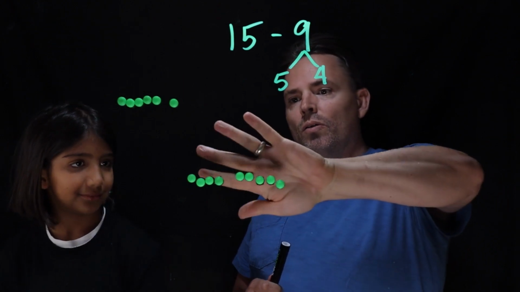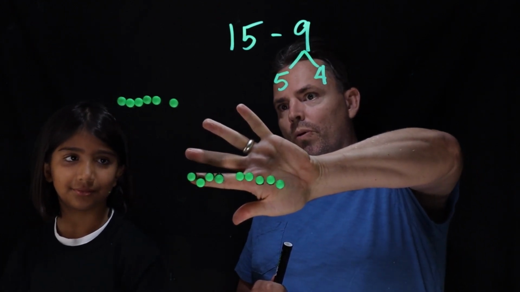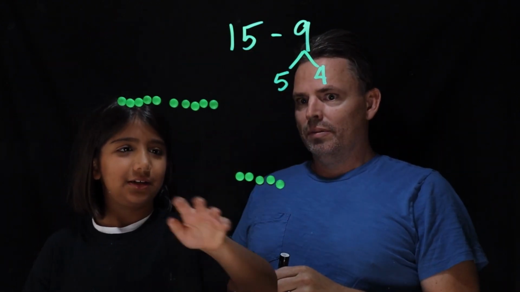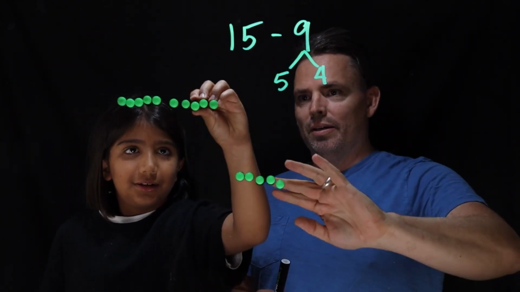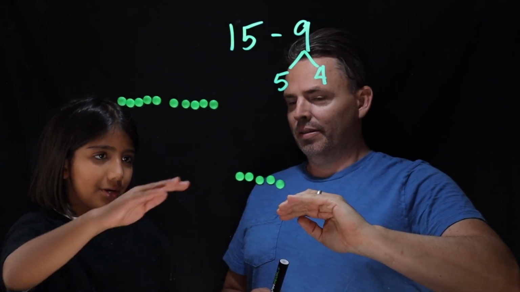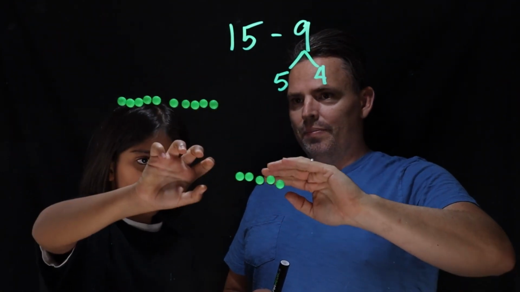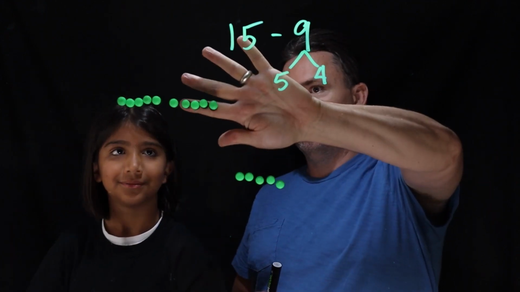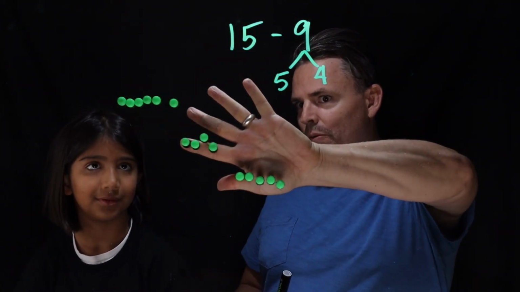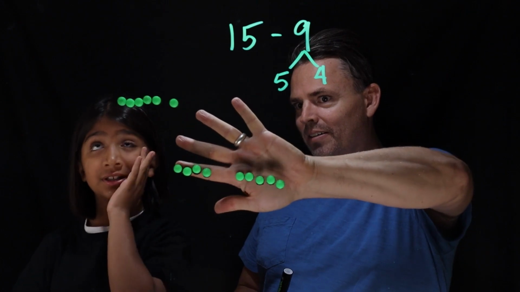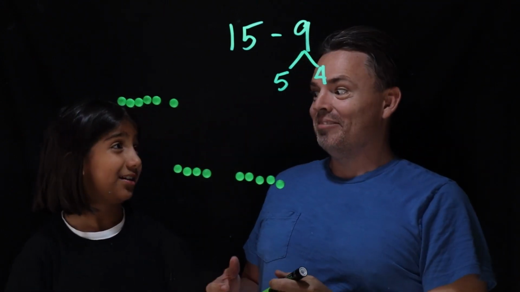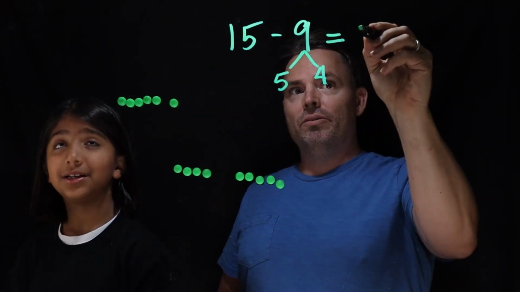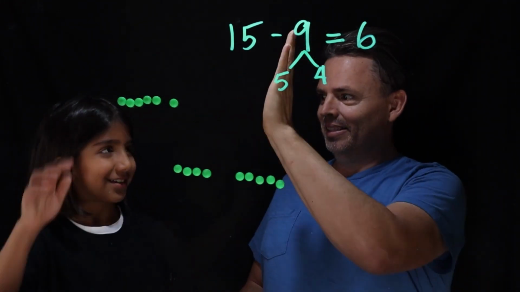Oh, okay. How did you know to subtract 4? I wanted to put 9 here, so 9. I put 5, and 4, 9, then 6 is left. Then 6 is left. What do you know about 6 and 4? 6 and 4, 6 plus 4 equals 10. Okay. So 15 minus 9 equals? 6.